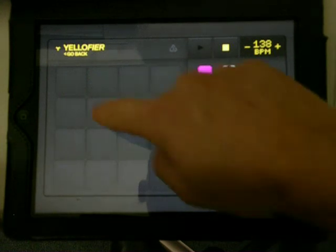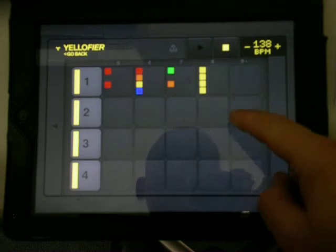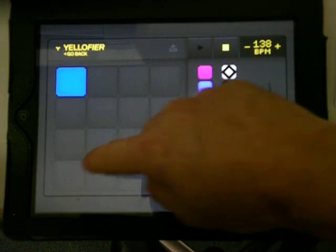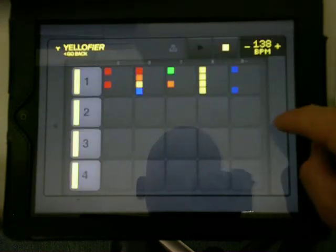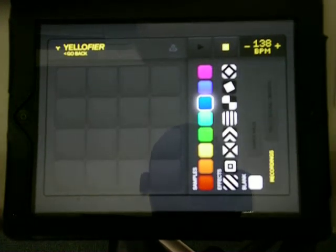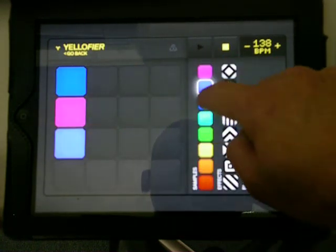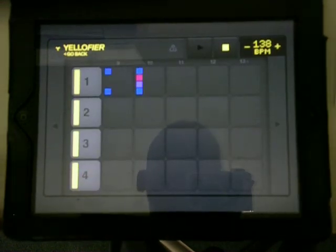Okay, we're up to bar 8 now. And then we click on mi, and we just put them on every single beat. Go back. And then we're into bar 9. And this is a la. Do, re, mi, fa, so la. And then there's another one on the fourth beat. Then go back. Alright, and then go to bar 10. In bar 10 is La, High Do, Ti, La again. Go back. Okay, we're up to bar 11.